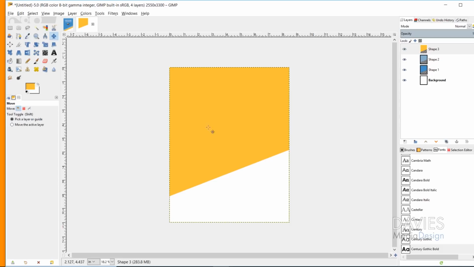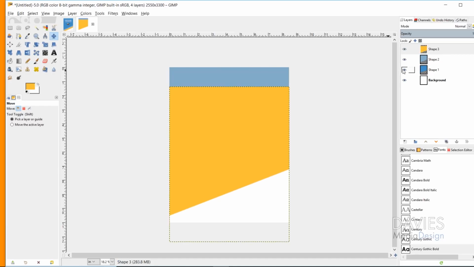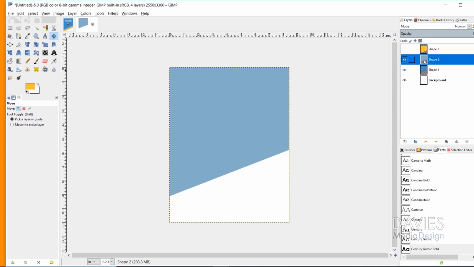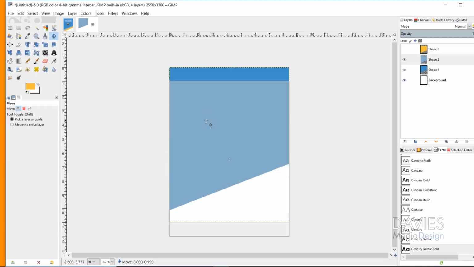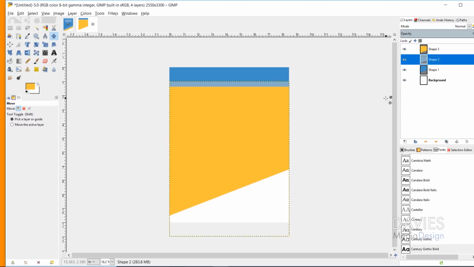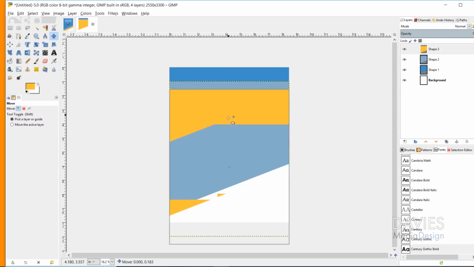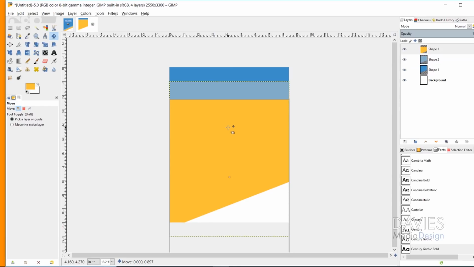And so I'll grab my Move tool, click on the shape, and I'm holding Control to move this down in straight line mode. And then I'll go ahead and hide that, and I'll grab the second shape here, click and drag, and move this down a little bit, not quite as much as I did the third shape. And so now I'll go ahead and unhide this third shape, and let's just move this down a little more, again holding the Control key.